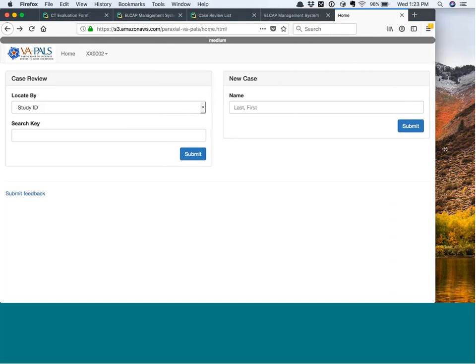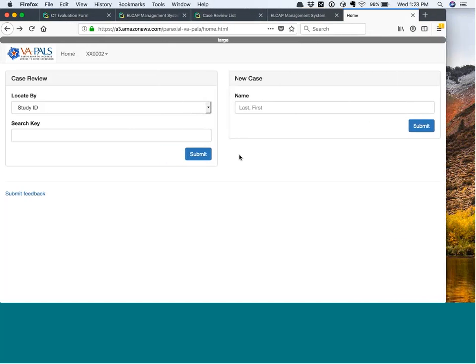So that works on all the different pages here. This page is pretty simple at the moment, although in the future I think we'll be adding some graphs, other pieces of information about the site that this is going to be installed onto, things like how many rural veterans we're hitting and so on. But for now, it's just pretty simple.